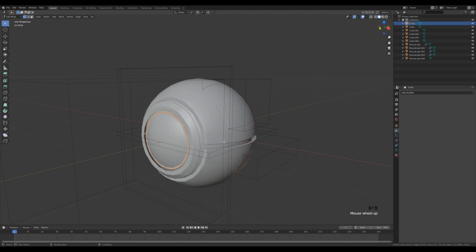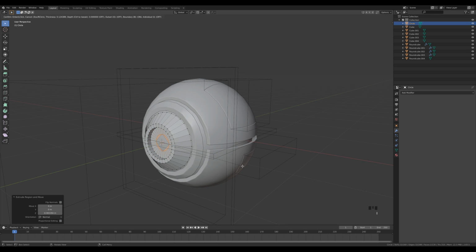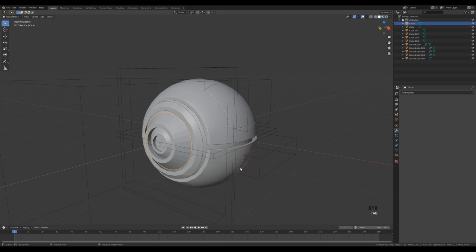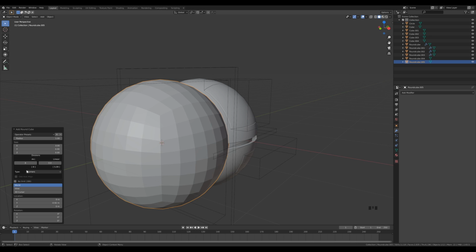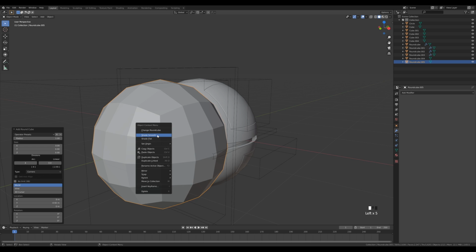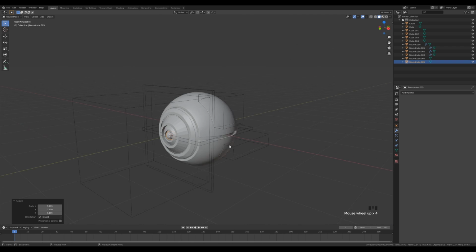Let's press F to fill this, and now just press E to extrude, scale this down, and we'll try to create something like an eyeball, and extrude this inside like this, and once more and towards the front. And now let's make this larger a little bit, and let's do one more inside with I and push this inside, and we can press Shift A and add another round cube here. And let's make this 4 divisions, shade smooth, and make this smaller. So this will be our drone.